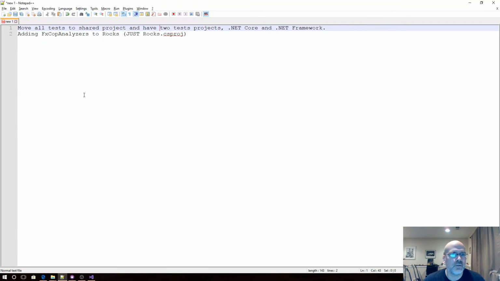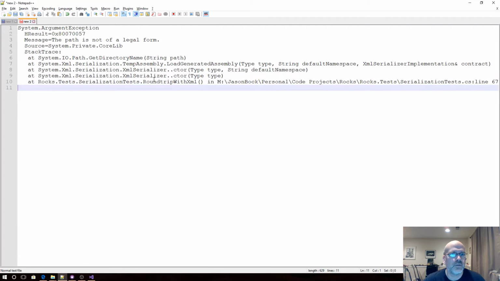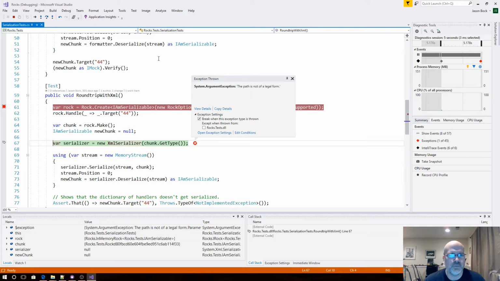Okay, fine. So somewhere within here, it must be taking the type and trying to make that System.IO.Path.GetDirectoryName. The path is not of a legal form.